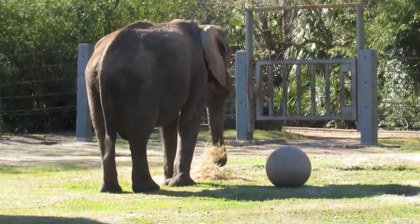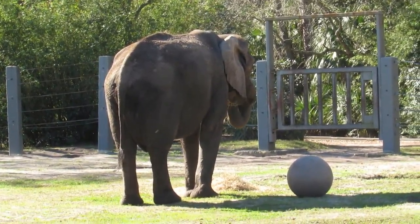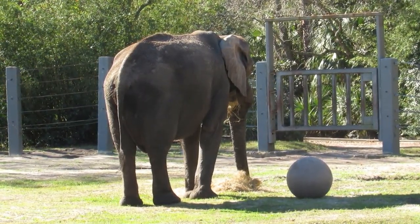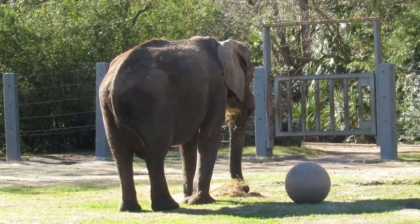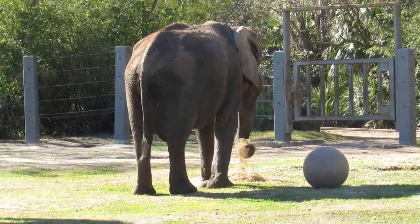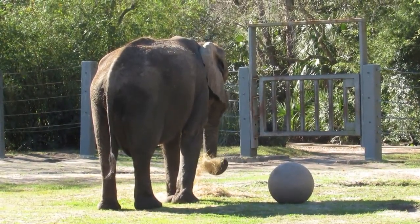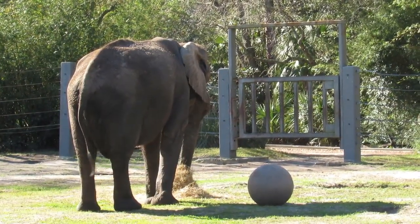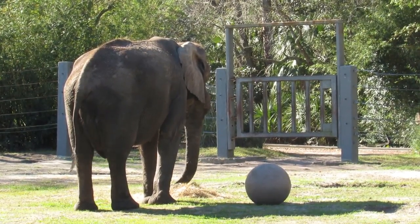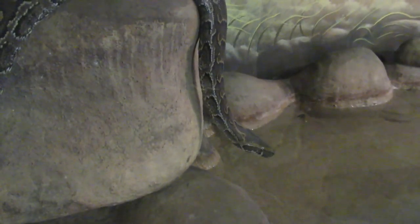So here we have Ali, the biggest animal found here at the zoo. He's about seven tons — twelve thousand pounds to be exact — and ten feet tall at the shoulder. He's nearly thirty years old, and was donated by the late Michael Jackson way back in 1997. He's a pretty laid back individual. Right now he's just eating his hay, and he loves it. He'll probably just continue to eat it until it's all gone. That's Ali for you.